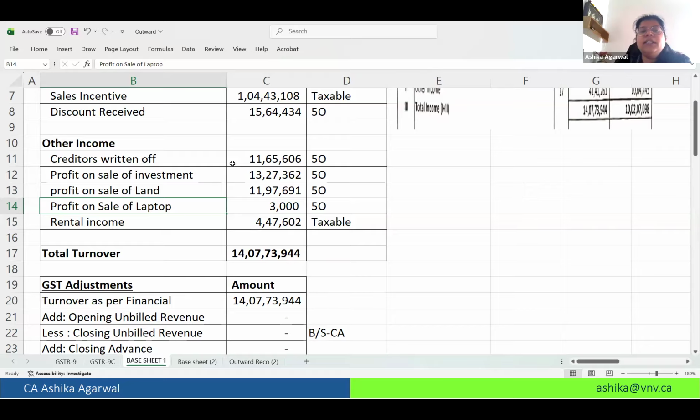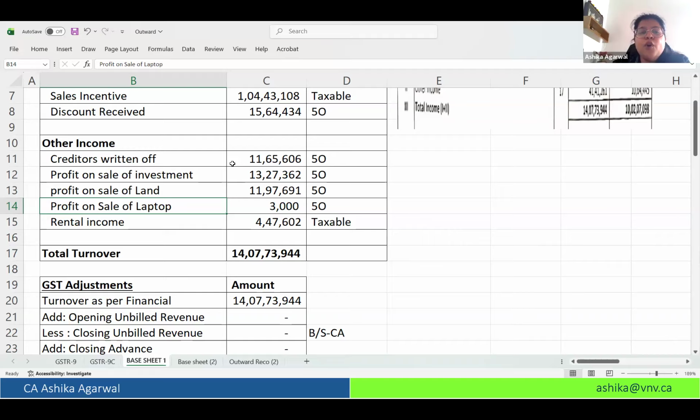But here it is written as creditor written off. It means payment has not been made. Now the question which arises, it can be a case the creditor which has been written off is where you might have availed the ITC, and due to non-payment, ITC may be disallowed by the officer. So that you need to check. So what we are trying to say, there is a correlation between even what is recorded in the income side may have impact on ITC due to book adjustment.